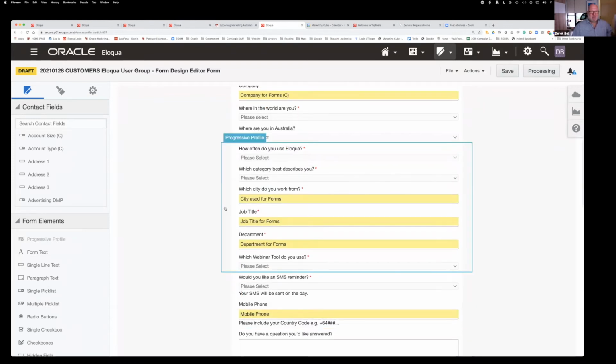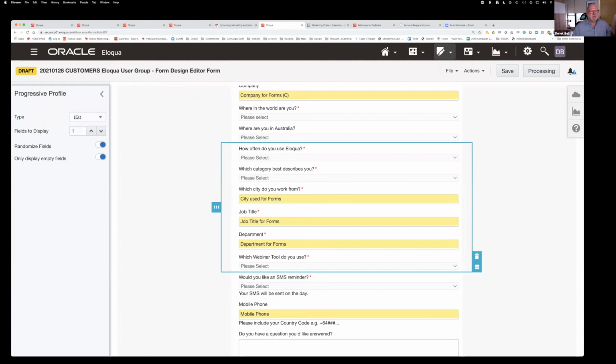Then we talked about progressive profiling. Progressive profiling gives you the flexibility to present multiple questions and control how many of those questions you might ask at any particular time. So you can randomize the fields. You can be smart and only display empty fields. So if we already know which city you work from, we're not going to ask you that question again.